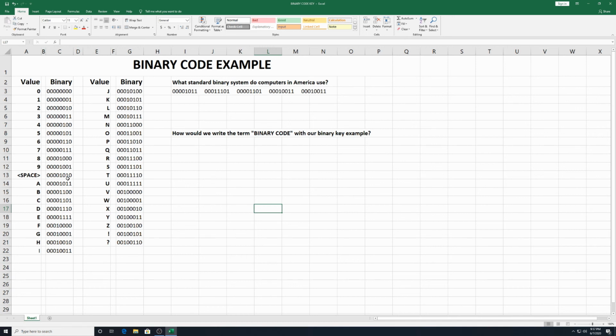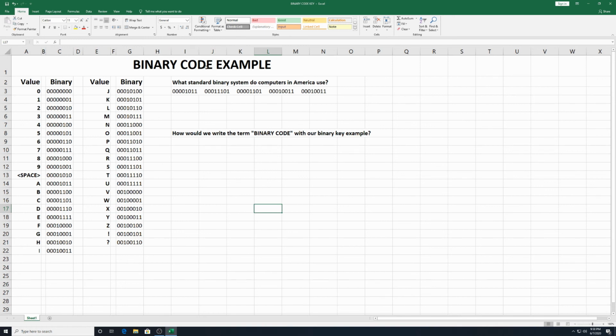Okay, and then I just continued going down, so like 12, 13, 14, 15, so on. Like 12 is going to be equal to capital A. All right, and then I just went all the way through, and then I just used an exclamation mark and a question mark. Okay, so that is really the basics of this. I just continued going sequentially up through the higher binary numbers, and then I assigned each of them a character from our alphabet or a symbol.